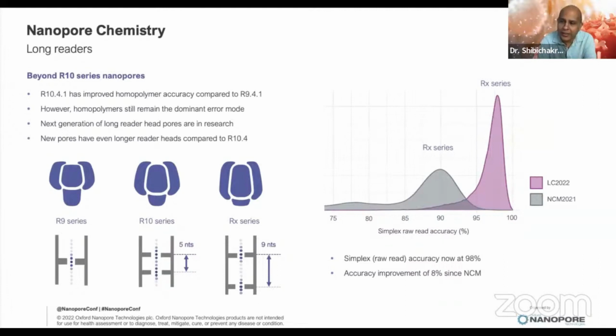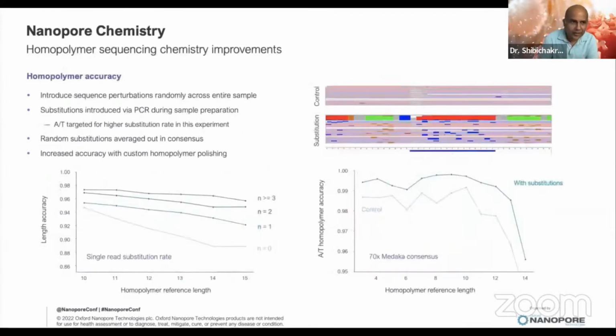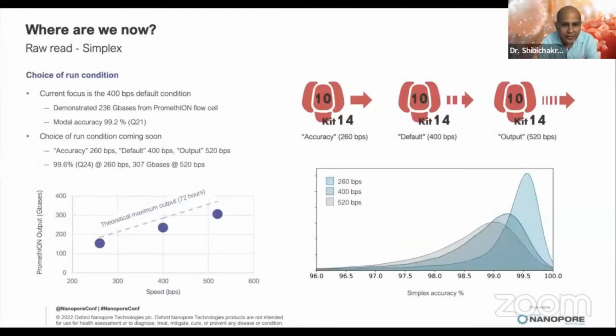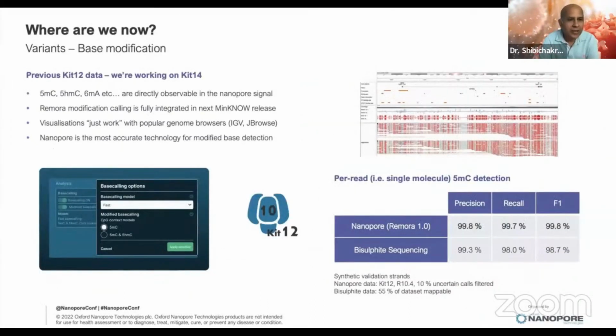And we are able to get complete whole genome coverage at 3x to 30x. And adaptive sampling of those 500 genes, something like Foundation Medicine or Guardant Health, the comprehensive genomics. There are 500 genes which are important in cancer. So we are doing adaptive sampling for those 500 genes. We focus on that. And this is some data they presented about homopolymer accuracy. It's very nice. And also the raw read accuracy, the theoretical maximum output in 72 hours, how much you can generate. And then, where are we now?